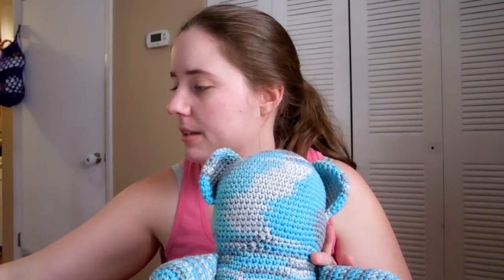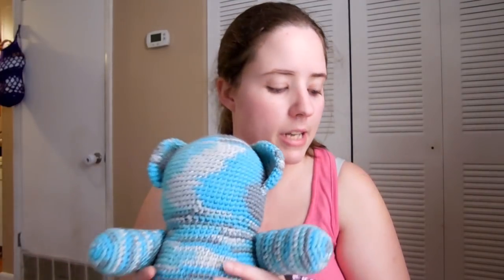Here, I'll help you. No. Okay, then do it yourself. But he's almost done. Here you go. Play with the bear. He likes the bear. You can have him when Mama finishes him. Oh, he's hugging it. He's so cute. Okay, there's a hair on the kitty. Jesse had a toddler meltdown, so I'm back.